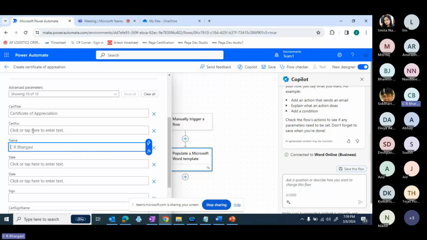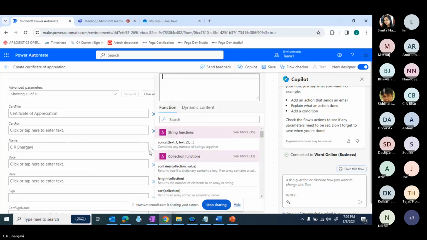It would be looping up, and when it loops up and selects the value, it will be changing. So that's the way of the dynamic expression that it can have.